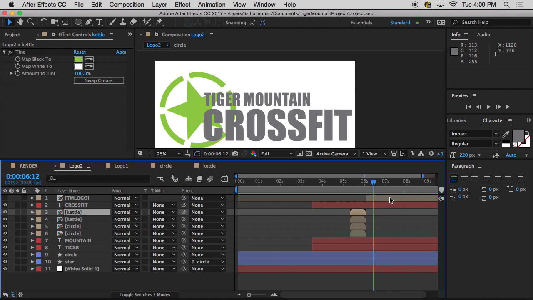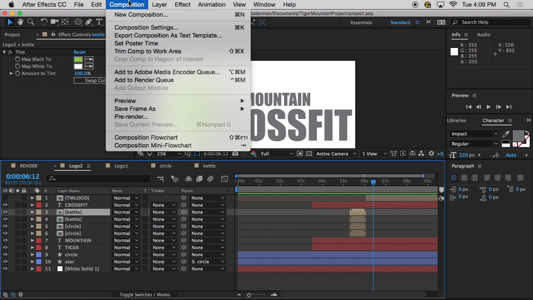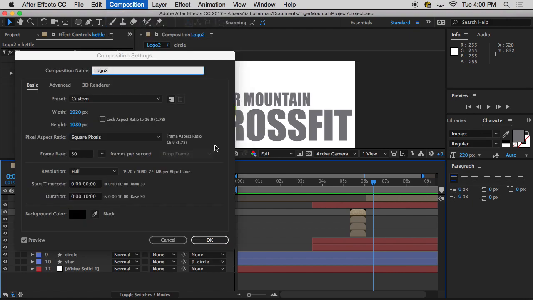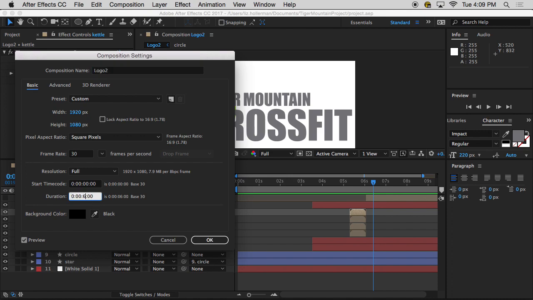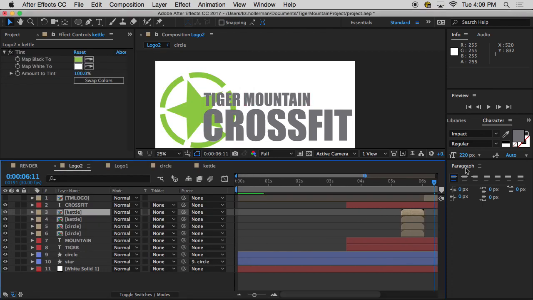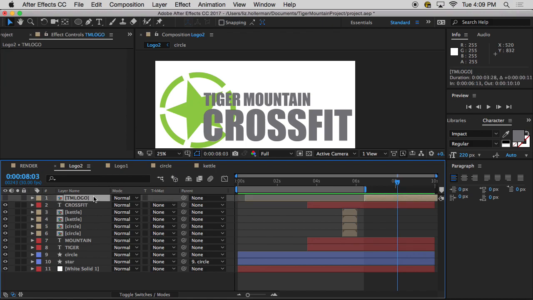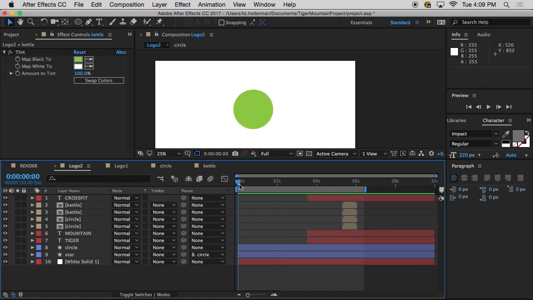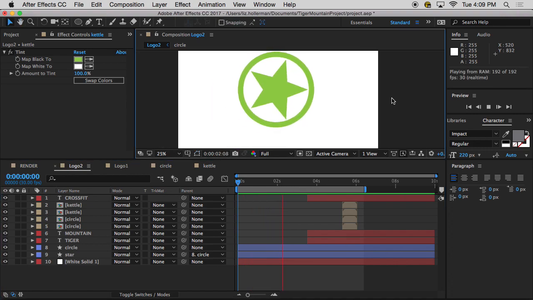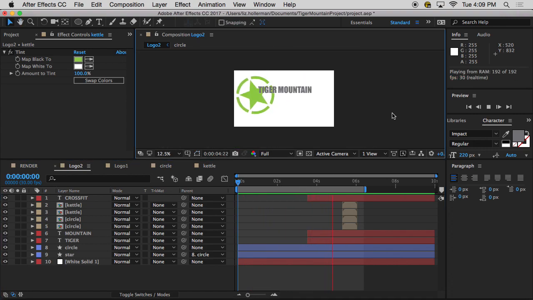So I'm going to trim my whole composition to right about 6 seconds and 12 frames. So I'll go back to composition, say composition settings, change this to 6 and 12 frames. Or if you don't want to do it this way, you could just trim your work area bar to there, and it won't render anything over here. I don't actually need this. So this is what I got. And it's just going to loop as I watch it.